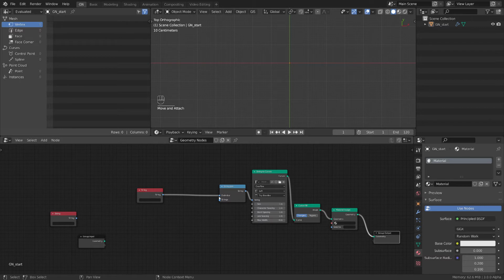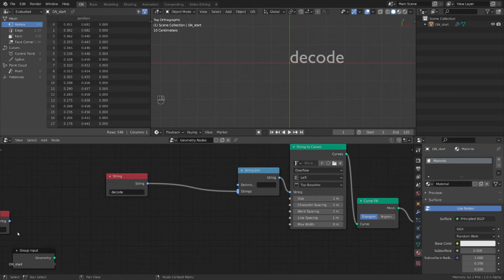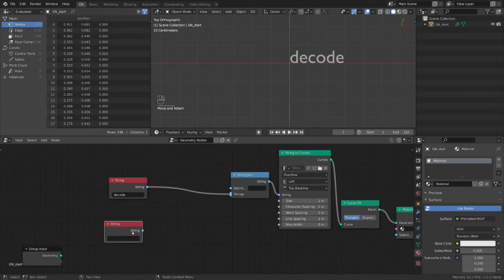And we kind of have to move this on here. We will put the text here to decode. Okay, and here will be the scrambled text, and you might want to rewind and see again how we are going to get this decode. Well, we are just going to randomly press some letters.